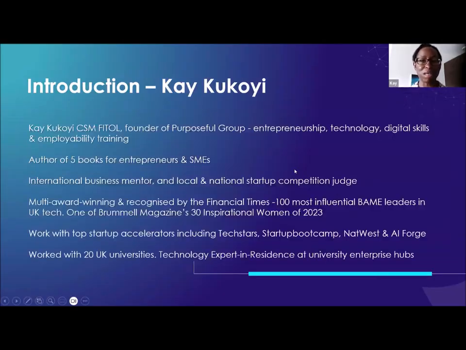So hello, everybody. My name's Kay Kakoi. I'm the founder of a company called Purposeful Group. My company is focused on supporting entrepreneurs and mentoring entrepreneurs, and I run a range of training and workshops that cover entrepreneurship, technology, digital skills, and employability. So I've written a number of books and also mentor entrepreneurs around the world. I also do a lot of judging at business and pitch competitions as well, and have won a number of awards for my work. So I do a lot of work with universities around the UK as well, and I'm an expert in residence focused on a tech specialism at a couple of UK universities.